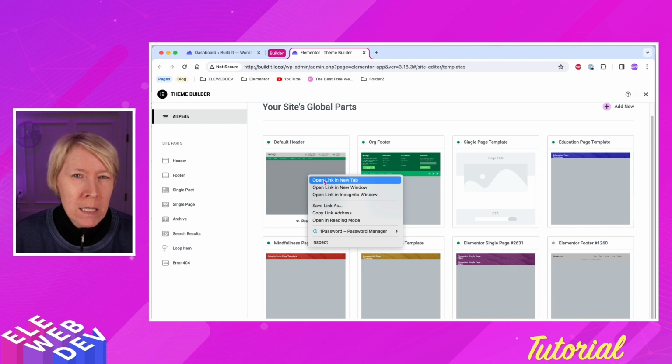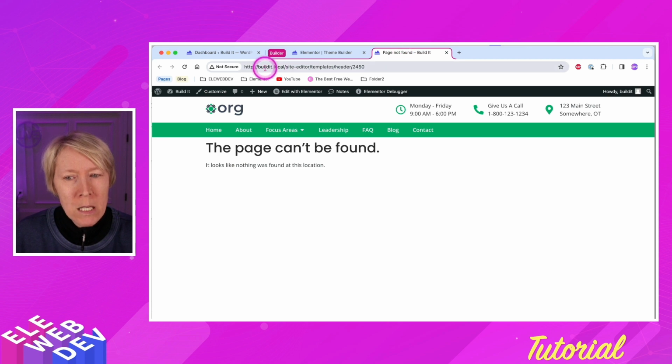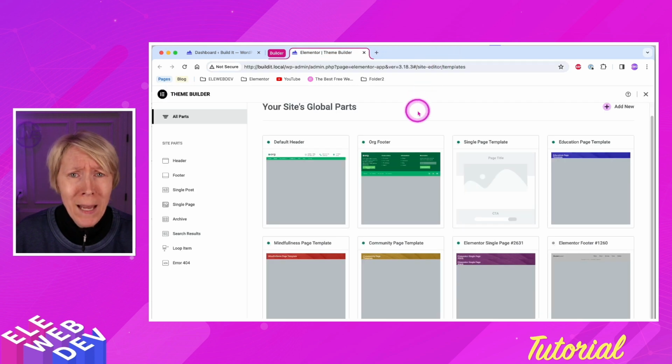Elementor, can you fix this? Because it's broken. If I open in a new tab, it says page not found. Something about the WordPressy number ID that it was given, can't find it, doesn't make any sense. Can you fix that, Elementor? That would be great. So here's the workaround to that page can't be found.